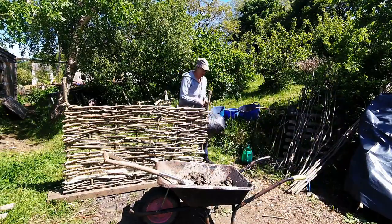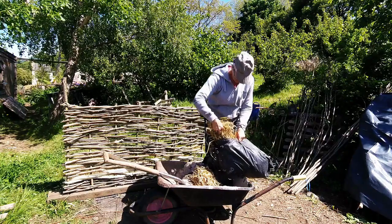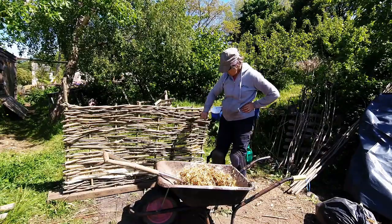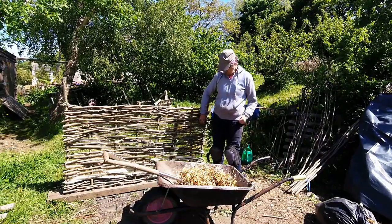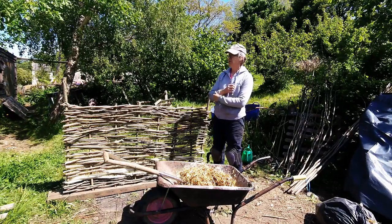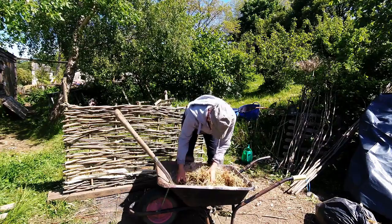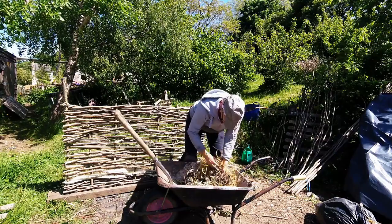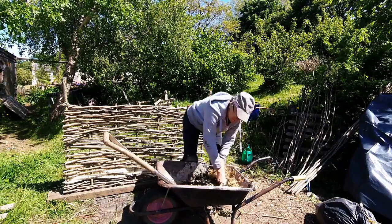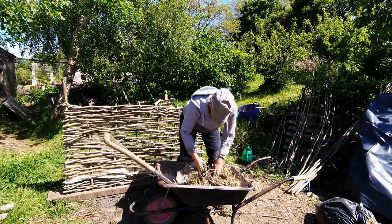This is where it gets a bit messy. I may have to add more water — I want it to be wet enough that it'll go on in what I think are called caps, but not so wet that it's going to fall off, and it'll dry more quickly if it's drier. Probably the best way to do it is literally to get your hands in. Traditionally people would have trodden it with their feet or got animals to walk over it, because you'd be making large quantities at once and it is quite physically hard work.